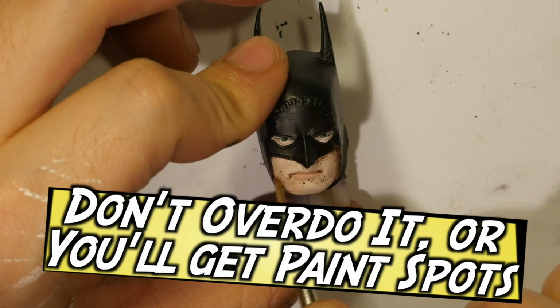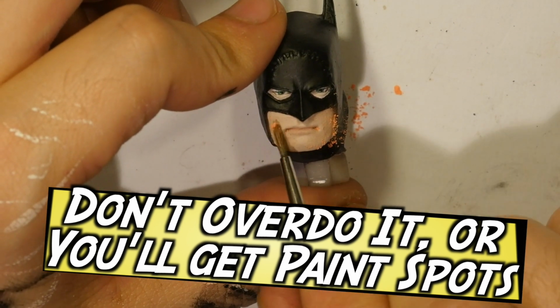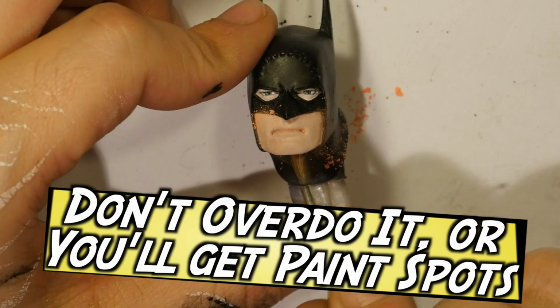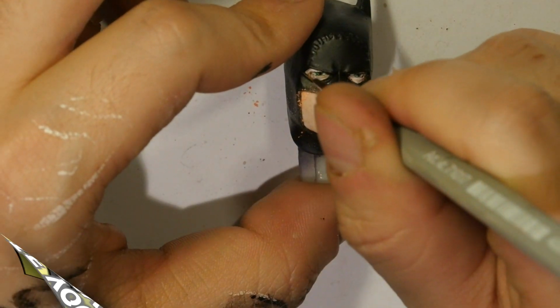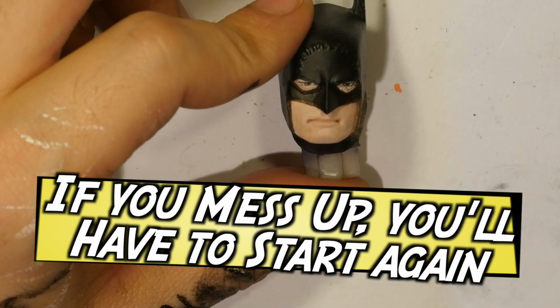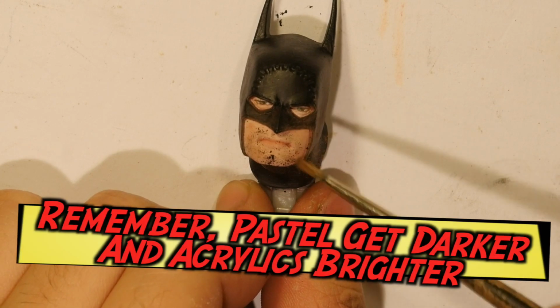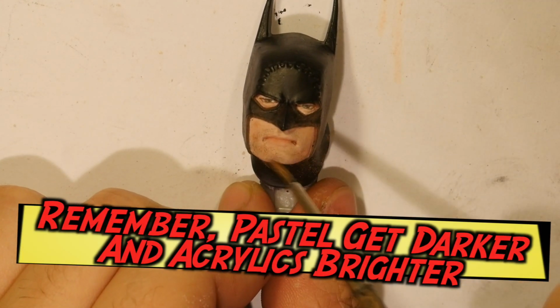Don't overdo it or you'll get paint spots. And if you mess up, you'll basically have to start again. Because remember, pastel will always get darker and only acrylics can get brighter.